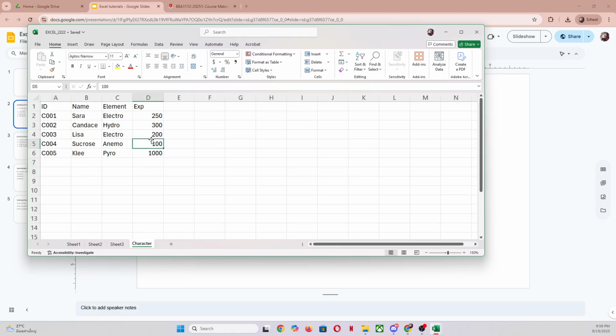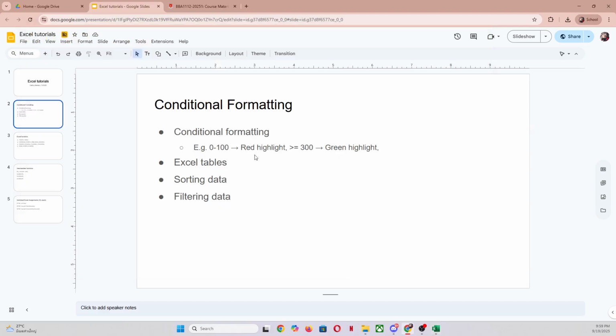So in order to use the data like this one, we want to format it, right? Why do we need to format it? We format it so that we can do sorting and filtering, and then later on we can do the pivot table. However, in this slide, I mean the Excel function, we will not include the pivot table. The pivot table you need to do in something like Google Sheets.